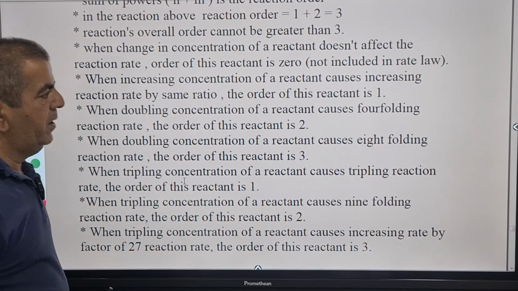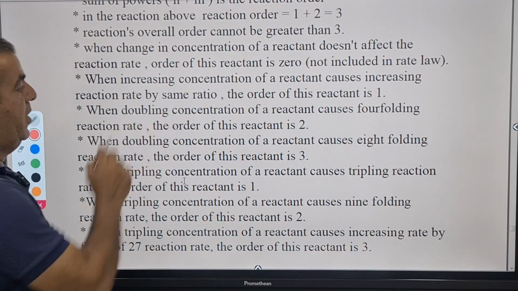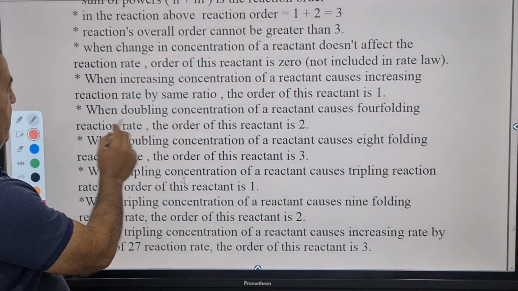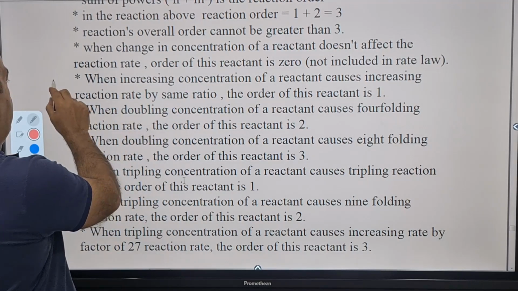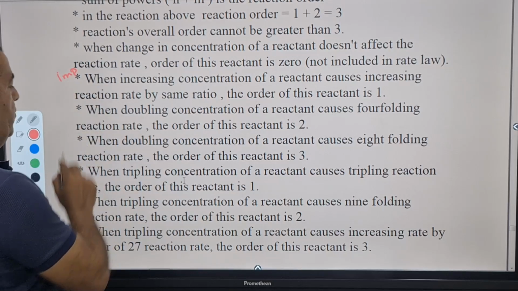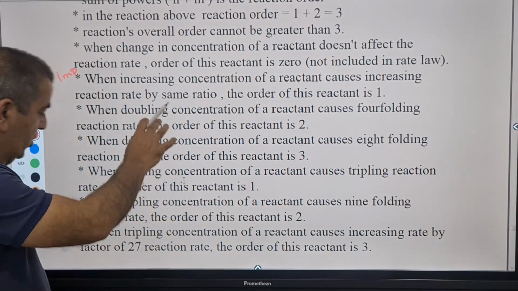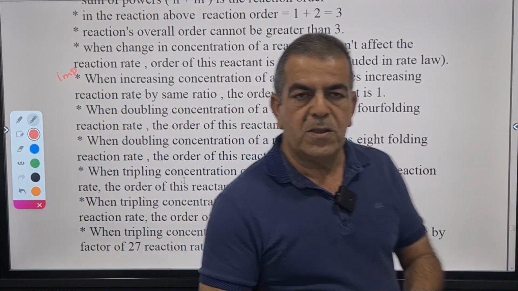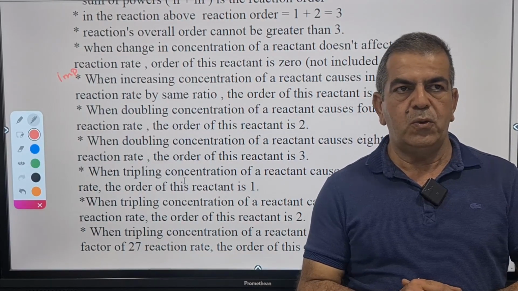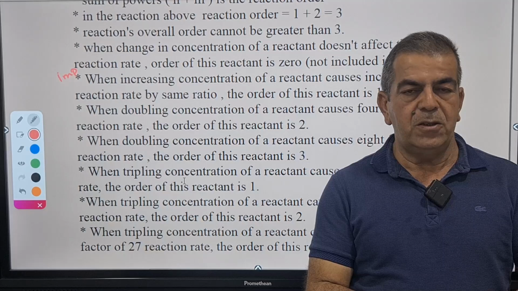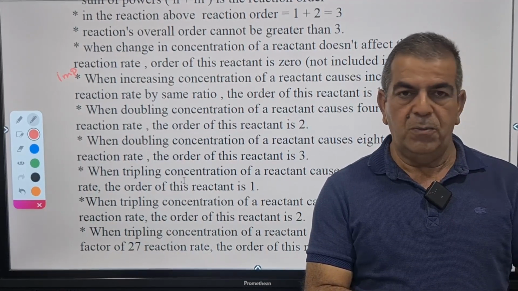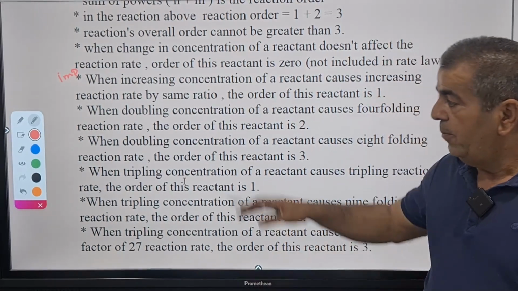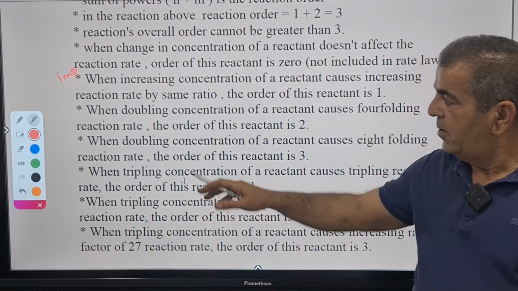When increasing concentration of a reactant causes an increase in rate by the same ratio, from here it is very important. Important points: we will talk about them now, because by following these notes, these rules, we will not need the long calculations presented in your textbook. Of course, you're going to solve some problems by the technique in your textbook, but it's easier to follow the points here, starting from here.